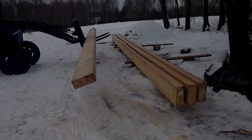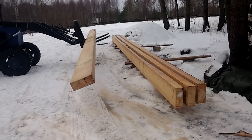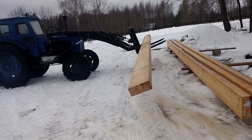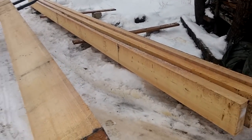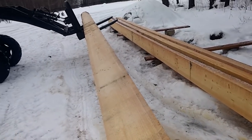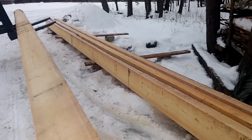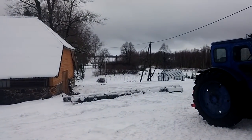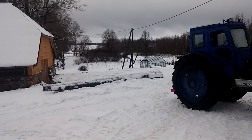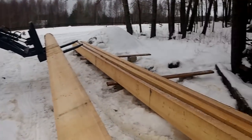Okay, well, that was the last one. And I have some 6 meter logs there that I still need to cut. But yeah, enough for today. I'm tired. And I'm just glad I got these 9 meter logs done. They are some really heavy duty and very long beams. And hopefully by this time next year, they will be there somewhere sitting comfortably. But enough for this video.